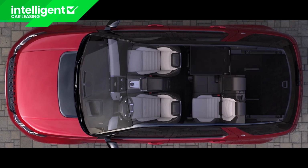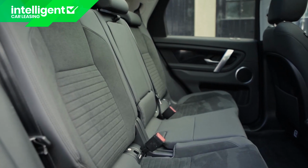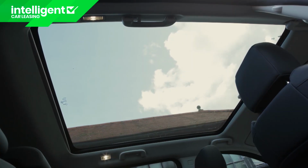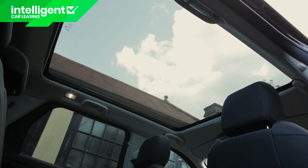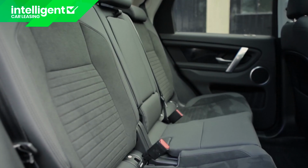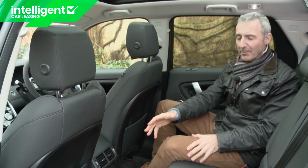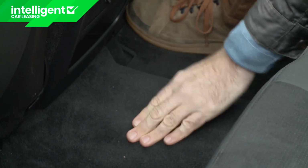Unfortunately, although the seat back split here is 40-20-40, the seats only slide and recline in a 60-40 configuration. Headroom is class competitive, although it is reduced by a few millimetres if you specify the glass panoramic roof we mentioned earlier, which floods the cabin with light if you retract the electric blind. And there are 3 proper seating positions here, although the middle one is inevitably a little thinner than the outer two. Still, at least when it's being used, you don't have to splay your feet around a prominent central transmission tunnel. Despite the four-wheel drive system, this one here is fairly low set.